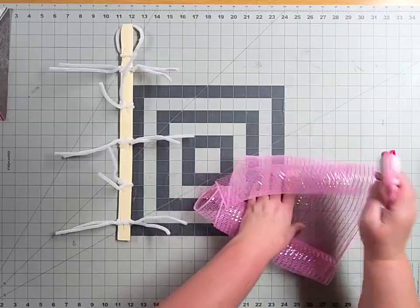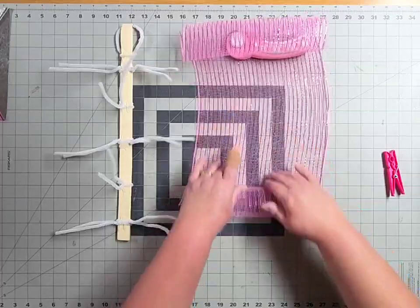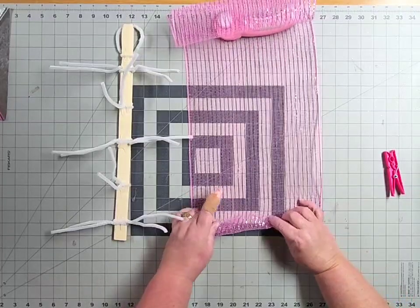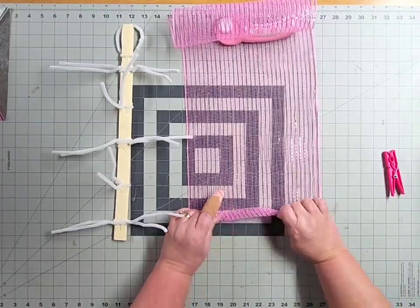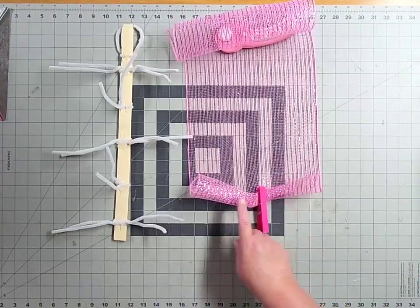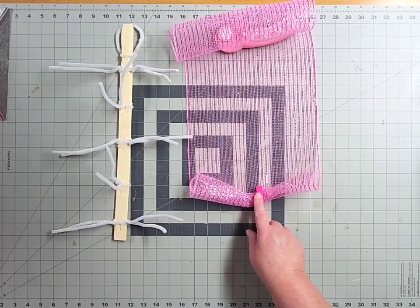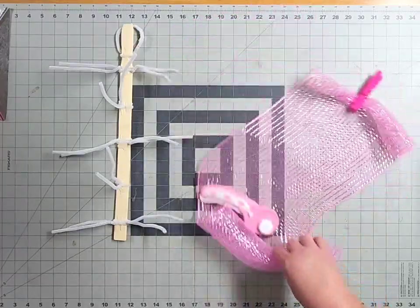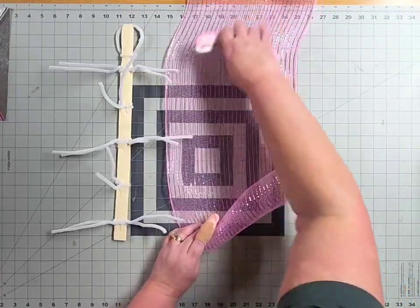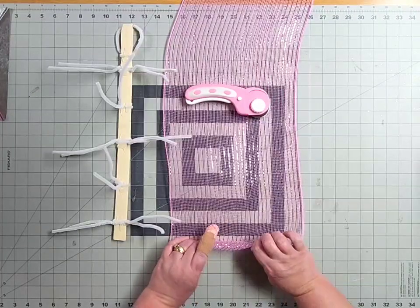I like to add something to the top of my mesh just to act as a weight. And we're going to roll one end in 2 or 3 times. If you're new to working with Deco Mesh, it loves to fray. And so by curling in the ends here, that really helps to reduce that fray. So once you've curled that end in 2 or 3 times, go ahead and secure it with your clip in the middle. Spin that guy around. And we're going to do the exact same thing at the other end. We're just going to curl that in 2 or 3 times to tuck away those raw edges.